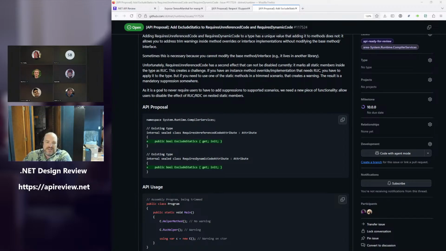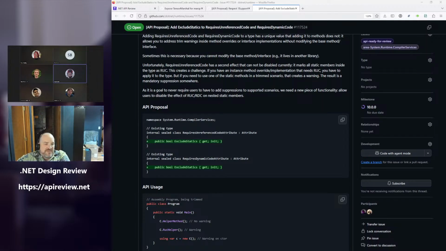Yeah, but I at least heard Stefan's suggestion as: if we have requires unreferenced code, which puts you in this requires unreferenced universe, then at some point, whether because you're an override and you've eliminated the unreferenced code need, or it's a static member on a type that otherwise said it, we now want the "I don't require unreferenced code" attribute. It says that even though the context I'm in says unreferenced code was required, I'm saying right here, I'm not suppressing the warning, I'm telling you I no longer require unreferenced code. And I'm not saying I'm convinced that this is the answer, but that is what I was proposing.